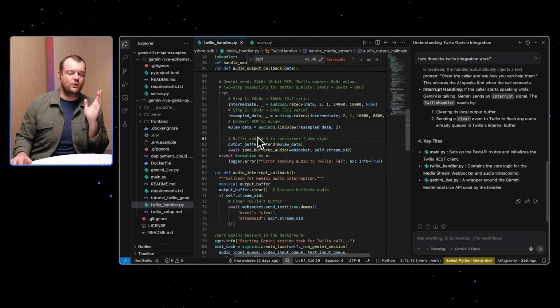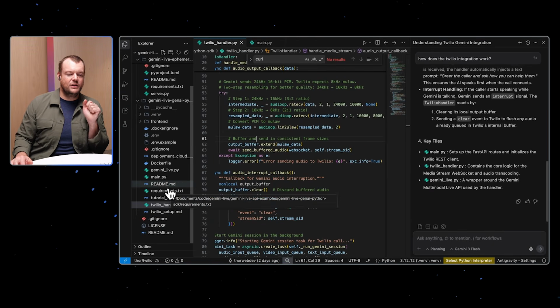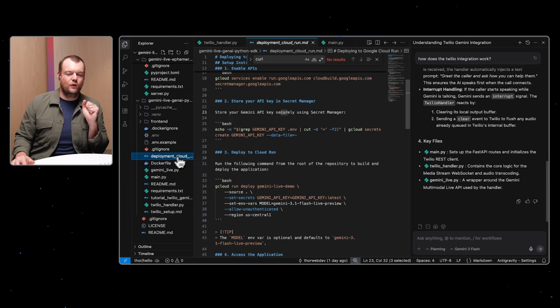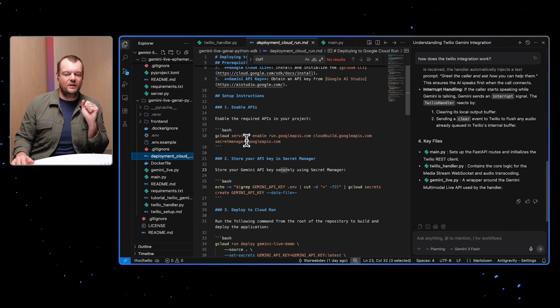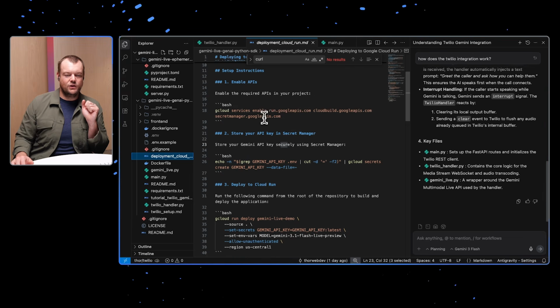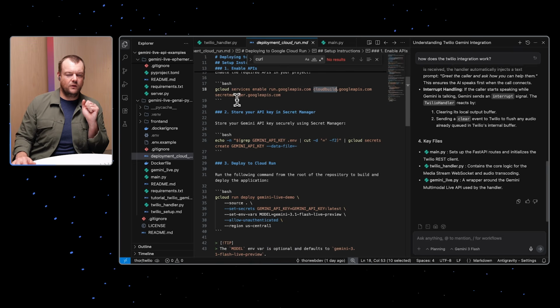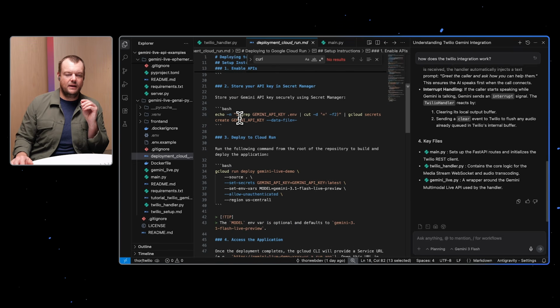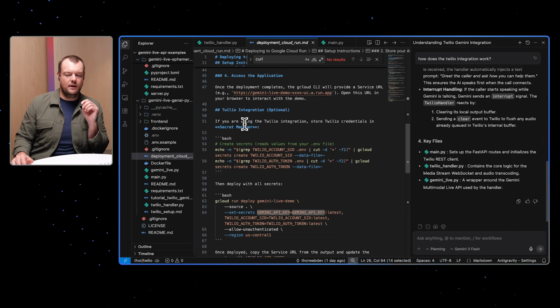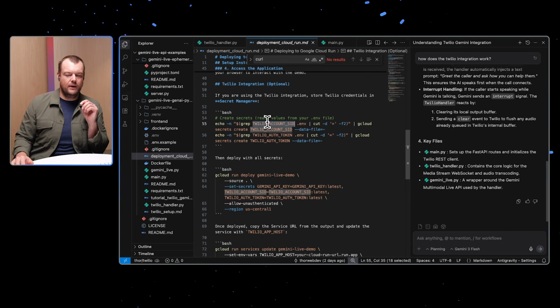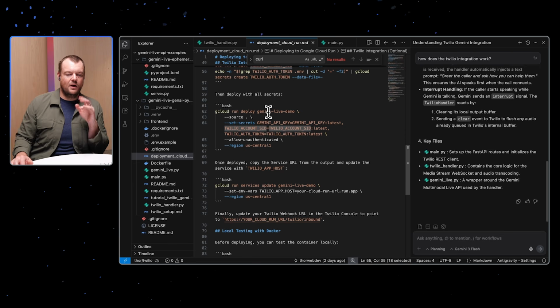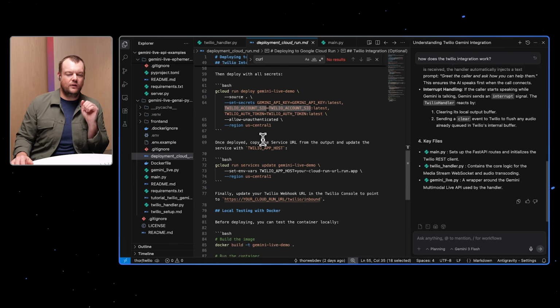Now, in terms of the Google Cloud Run integration, that was pretty neat as well. We just asked Antigravity to give us the step-by-step instructions, and we just needed to enable Google Cloud Run, Cloud Build, Secret Manager for handling the API keys, setting up our Gemini API keys, then for Twilio, the Twilio account SID. Again, I'll link you all the instructions below, so you can just step through with the setup in the Cloud Console.